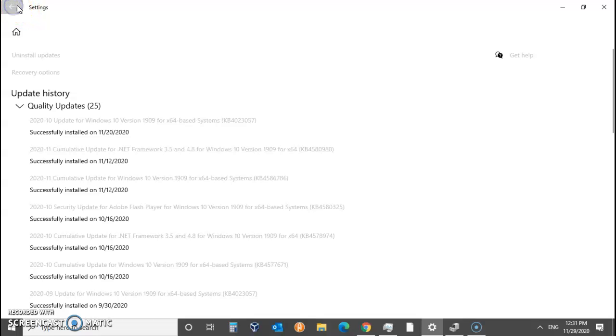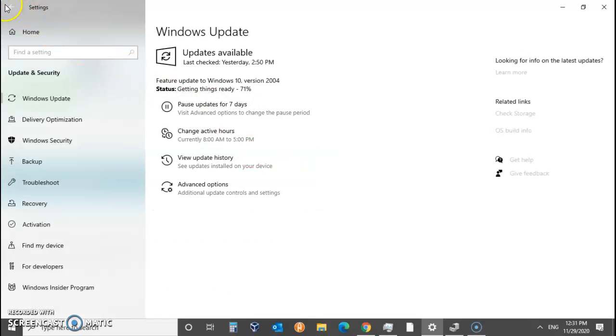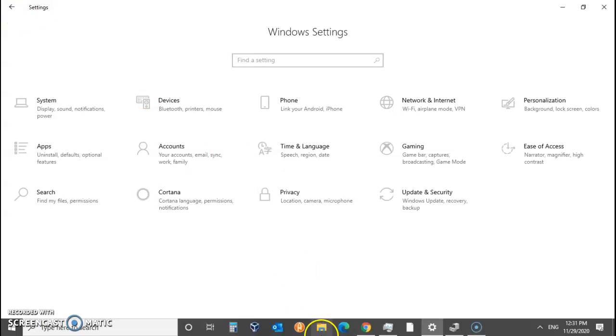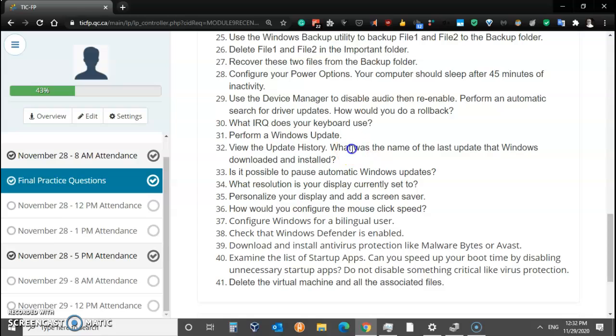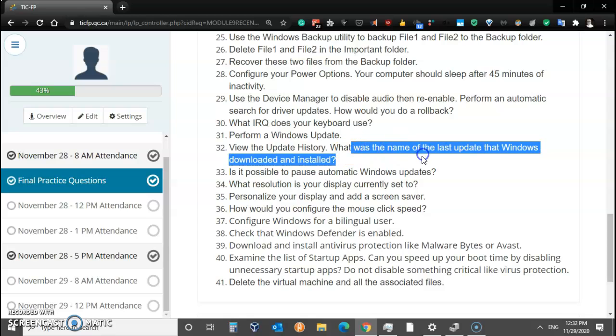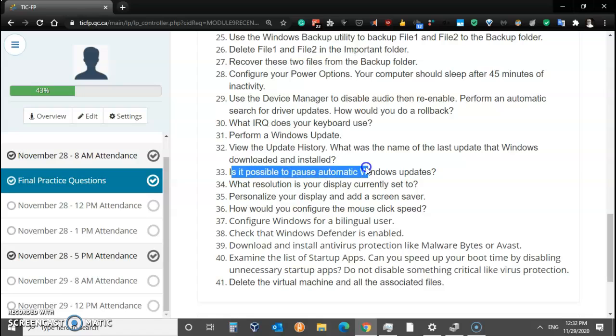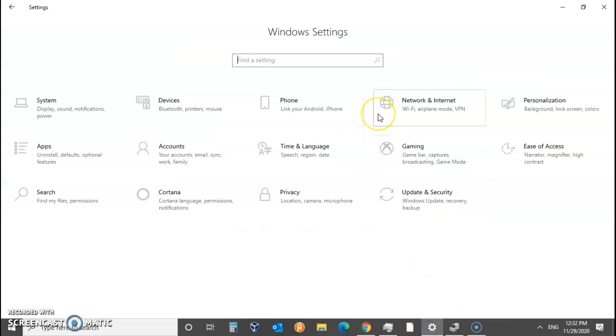Let's go back to settings and take a look at the next question. So what was the name of the last update downloaded and installed? Is it possible to pause this automatic Windows update? Well, it is possible. It's not a good idea, but there are times when we want to temporarily disable that feature.